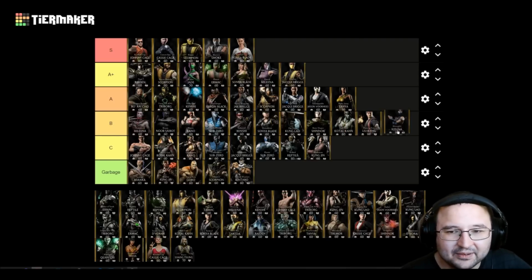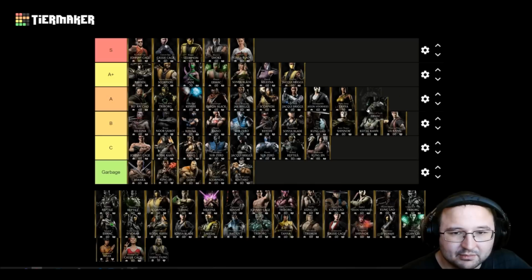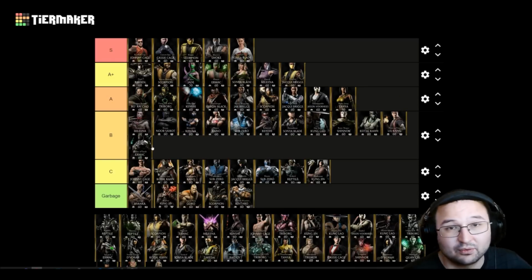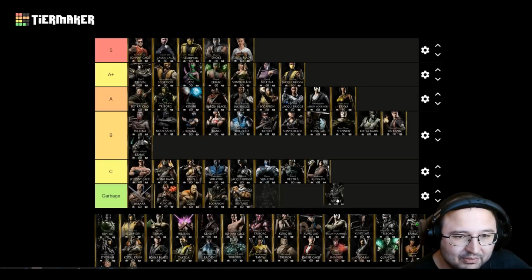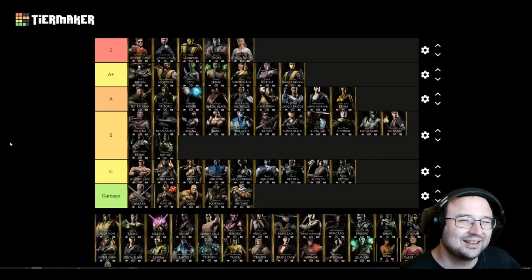Kitana is a B, somewhere here, next to Melina. Master Soul's Ermac is a B, a very useful card for a basic team. Nimble Reptile is a C. Noxious Reptile, I consider Noxious Reptile to be slightly better than Nimble Reptile.